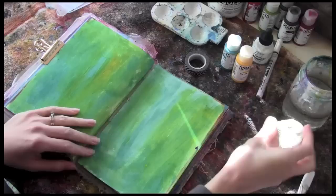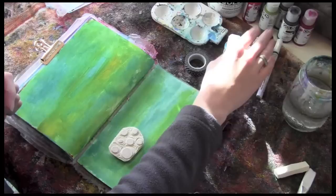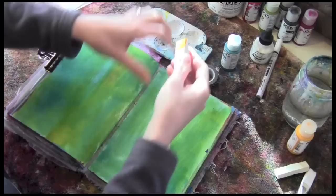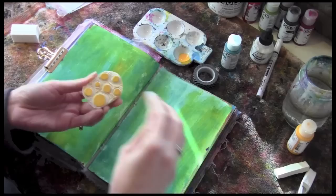So first things first, I already have some color down, so start with some texture. Usually I do maybe some writing, but I have nothing really to say today. I just want to play. So I think I'm going to start with this stamp with some yellow, and I'm going to go get a sponge. I'll be right back. Usually it's good to use one of those black foam paintbrushes, but I don't have one, but I did find a cosmetic sponge, so I'm going to dip a little in the paint, and let's hope this works out. Add a little to the stamp. Start stamping.